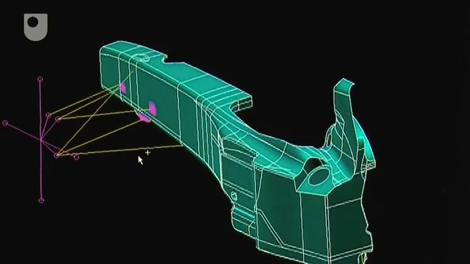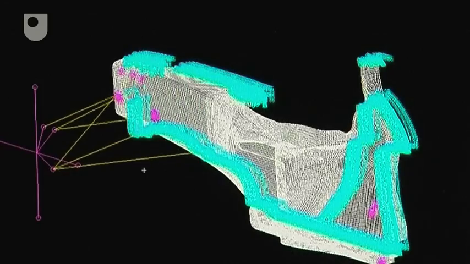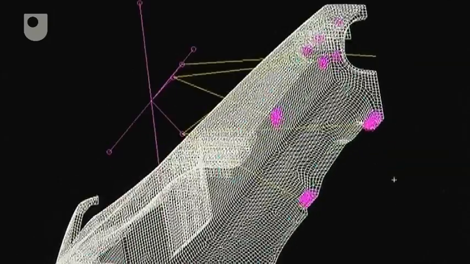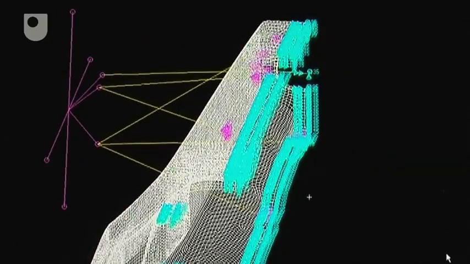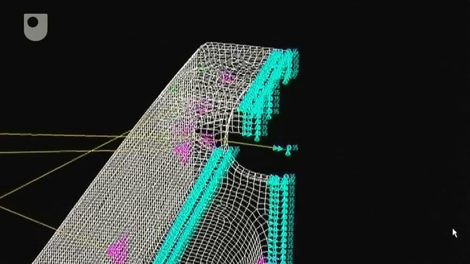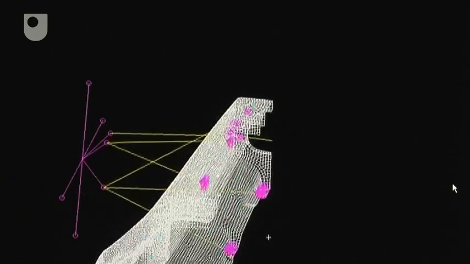And we also only mesh half of the car essentially because any asymmetry is fairly minimal in its impact on the overall results. And it saves an awful lot of time for both simplification of the CAD model and also just construction of the model itself. And also many of the load cases are applicable to just a half car. So we tend to only run half the model just to save on computing time. And the constraint case we have here is a little more complicated than just symmetry.